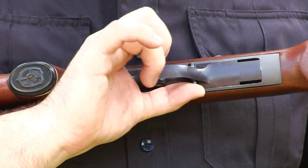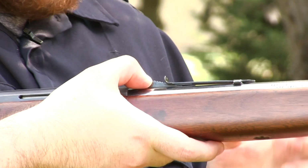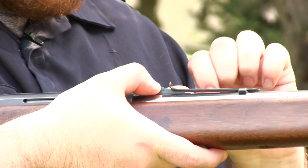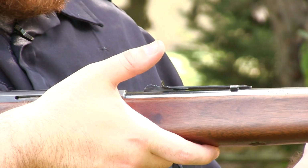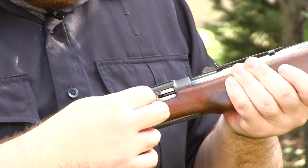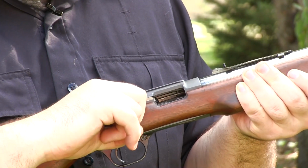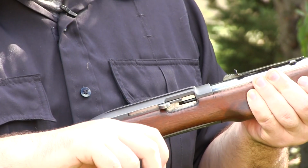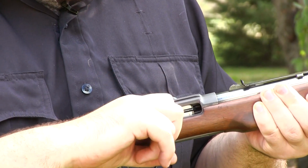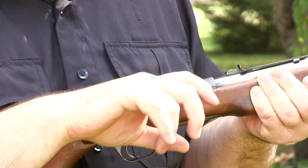It has a standard cross bolt safety. Sights are kind of sparse. To adjust for elevation, you just, and then to move back, there you go. The charging handle, when you first see it, you think it's going to be hard to hold on to, but since it's a 22, it's not bad. But that rounded edge makes it so you can slip off of it pretty easily. But once you get used to it and you know to push kind of this way into the receiver to hold on to it, it's not bad.